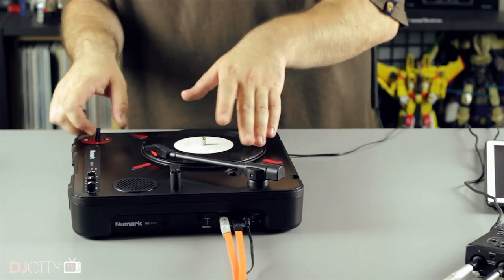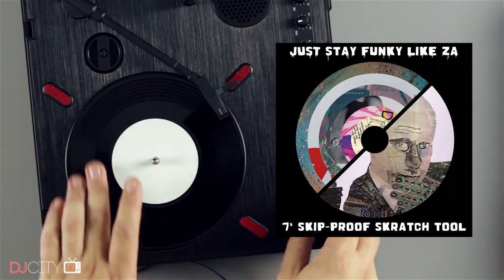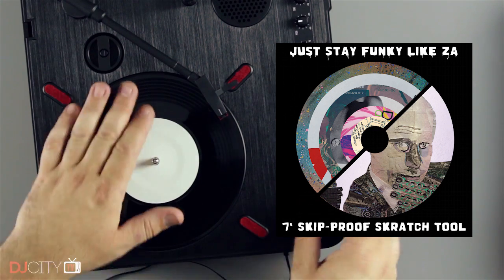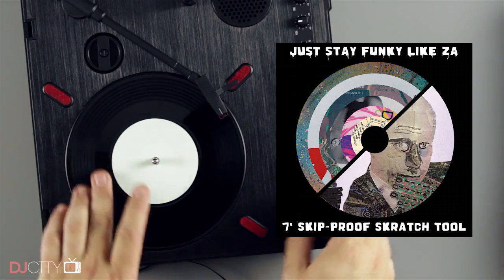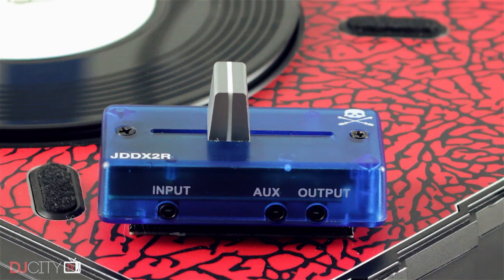In this video, I'm using a test pressing of Just Stay Funky Like Czar from Cut and Paste Records, which has some dope, unusual samples, as well as the regular R&B fresh stuff that I'm using here. It's well recommended. And so we move on to the Jessi DDX2 fader.